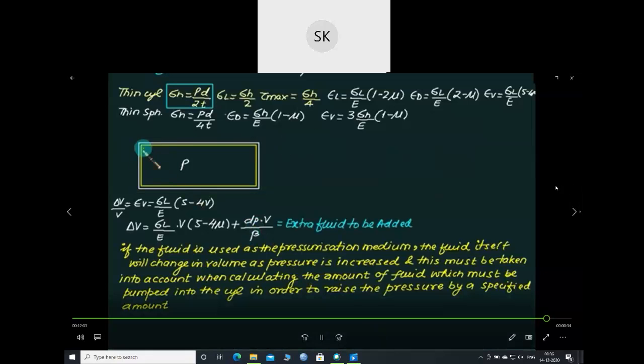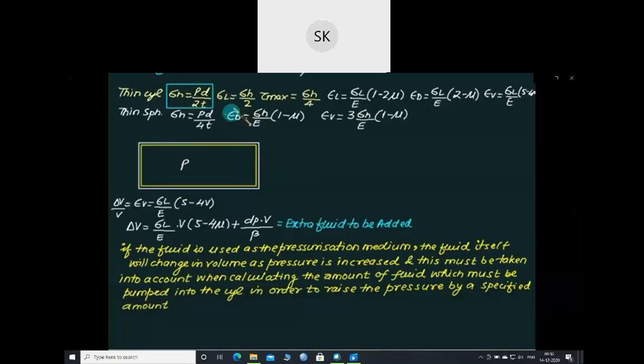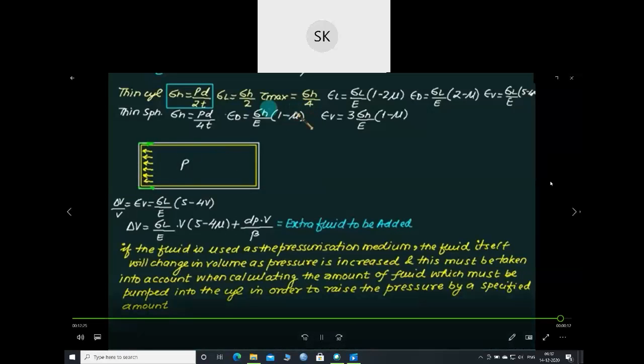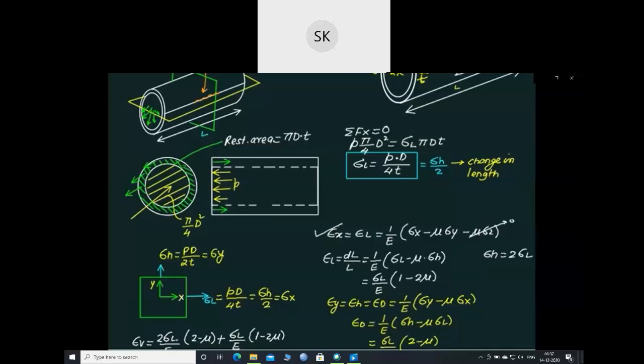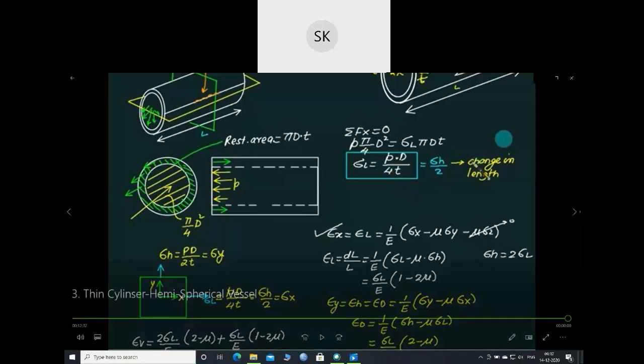Now recall how we had done the derivation for the longitudinal stress. For longitudinal stress, I think we have shown this force equals P force, and this P force is equal to pi by 4 d square and is balanced by this force at periphery, which was equal to circumference multiplied by thickness. And therefore we get an equation of sigma L equal to sigma H by 2. Just verify this equation. Is it a correct equation? So we have pressure and we have this force, that comes out to be sigma L equal to PD by 4t.